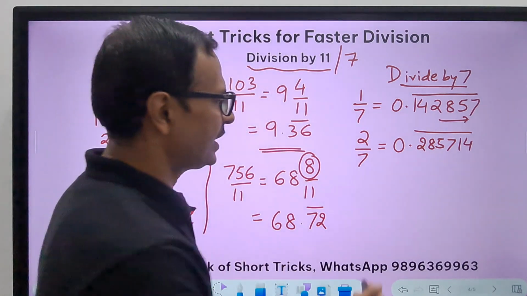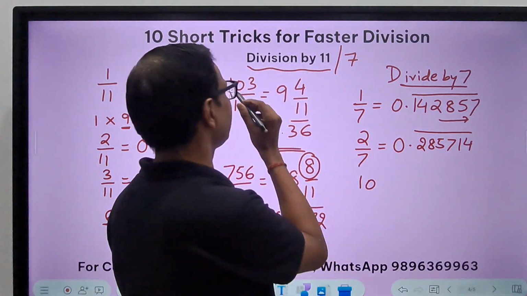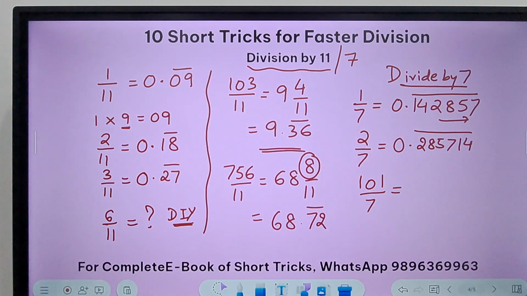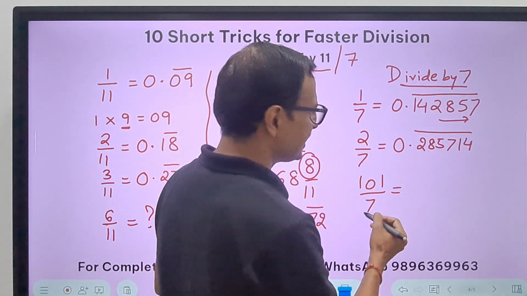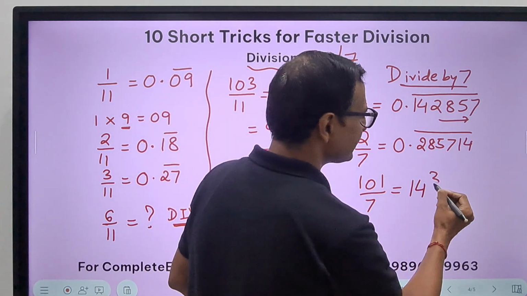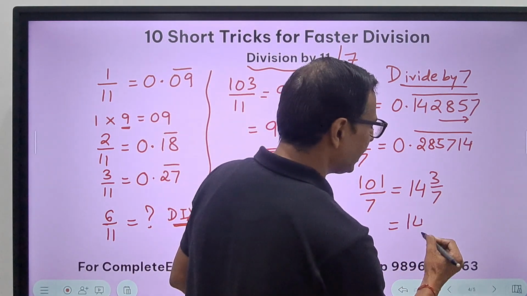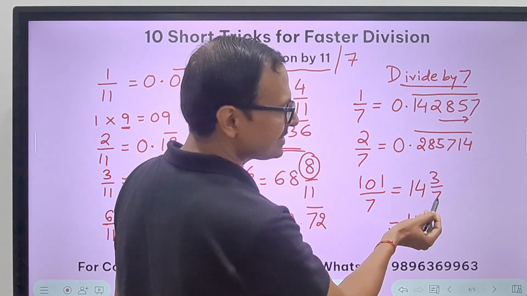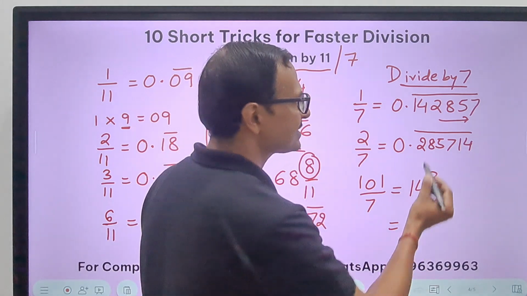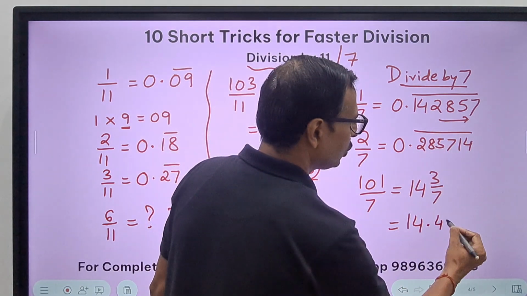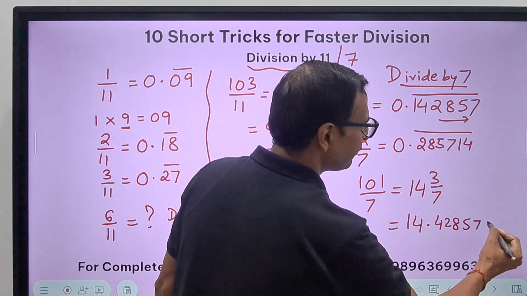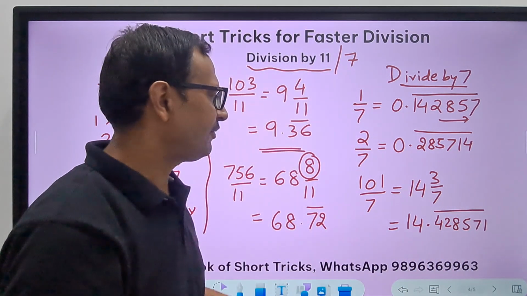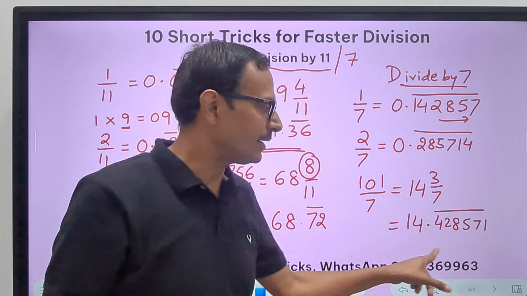Likewise, if I have to do say 101 by 7, so I am taking numbers in hundreds, you have to first represent it as a mixed number. So that gives me 14 7s are 98, okay, 14 and 3 by 7. So what will be my answer now? 14.3, right? So 30 by 7 will give me a 4. So I'll start with 4 here. 4, 2, 8, 5, 7, 1 bar. So these 6 digits are going to repeat over and over again. If I divide 101 by 7, I'll get this on the calculator.